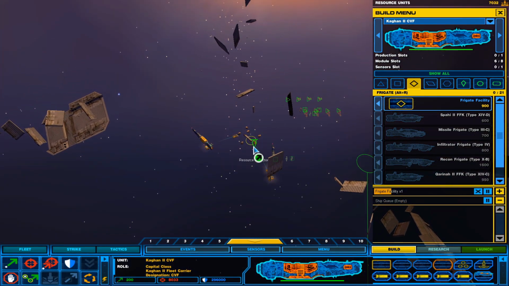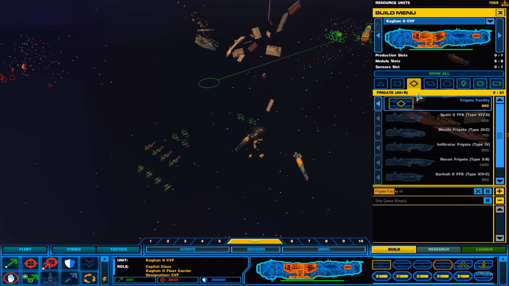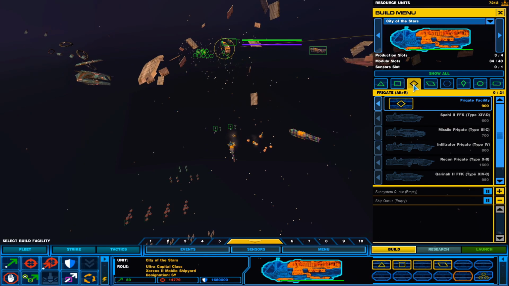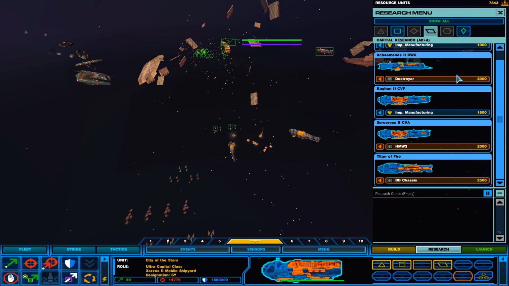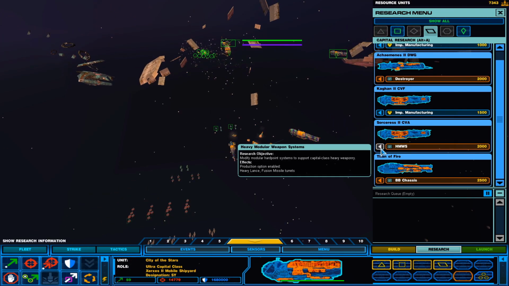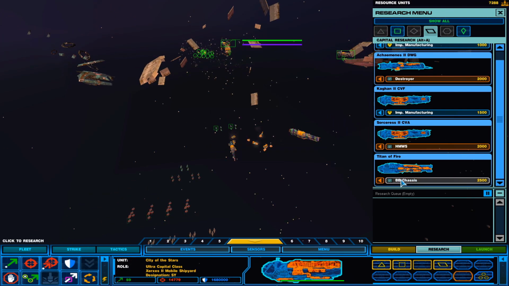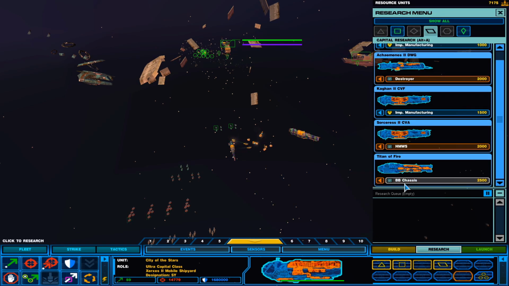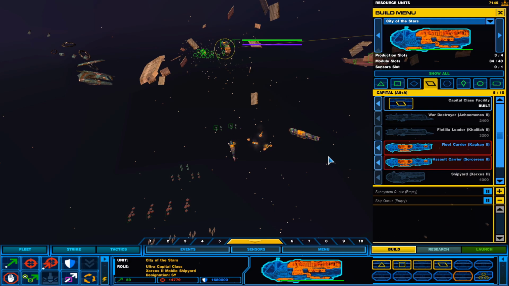Subsystem construction complete. Move there. And your job is to build some frigates for this fleet. Now, shipyard, we need to start researching our... Wait, didn't we already... I'm so confused. Research these, not in that order, obviously.